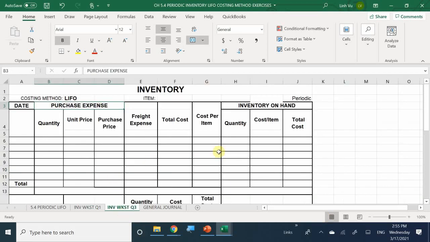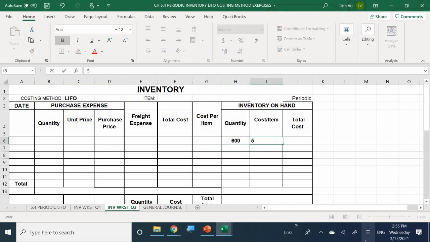So here, my quantity that I have on hand. So this is your inventory on hand. I have 600 items, and we know it cost $510. So with that, we know it should equal 3060. And that's what we began our inventory with, right? So here, I'm going to make sure that this is 600 and that this is 3060. Okay? So that's my beginning inventory right there. Right? So let's see what happened next.